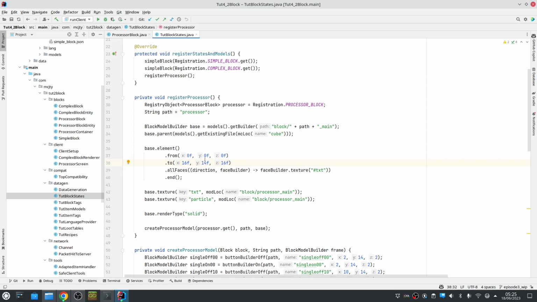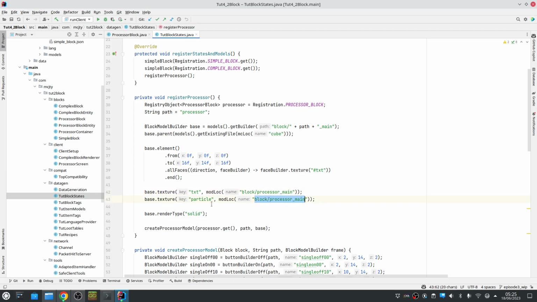So the top of our block is cut off, a bit less high. That's 2 pixels below the max height. And for all faces, we want to use this texture, which is assigned to this texture here.